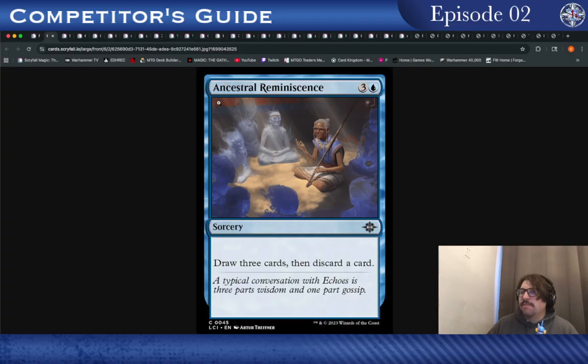Now, let's see here. We're going to look at something like Ancestral Reminiscence. This is a 4-cost card, and as a sorcery, you draw 3 cards, then discard a card. This is functionally card velocity, in that you are drawing 3, and then you are discarding a card. You're not really getting the selection. I know I termed looting selection earlier, but that is in reference to rummaging.